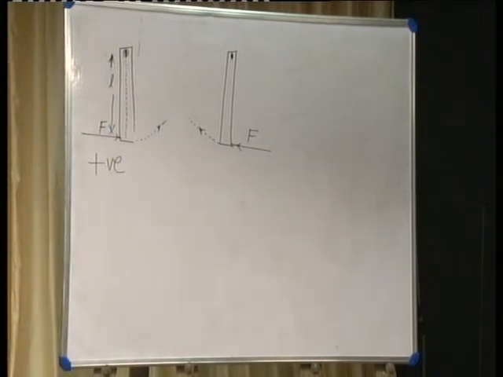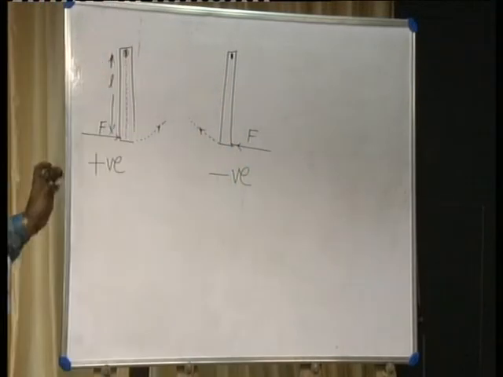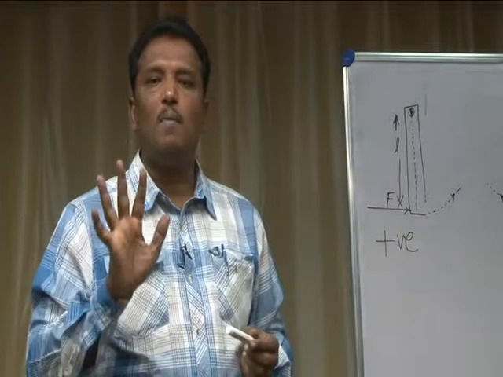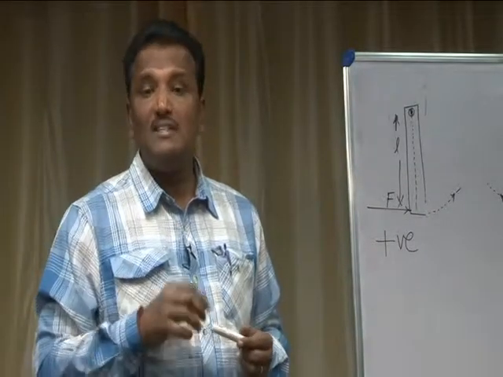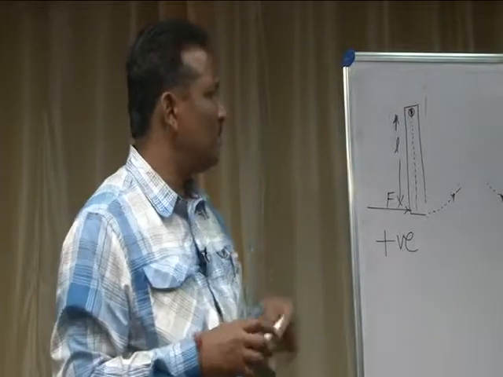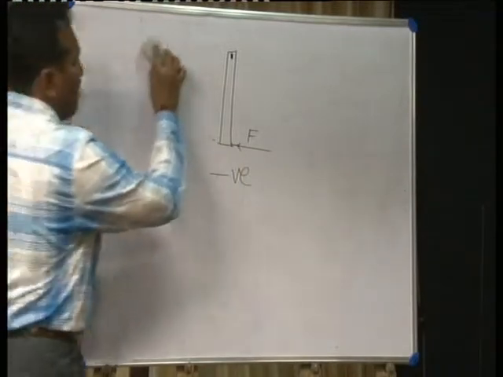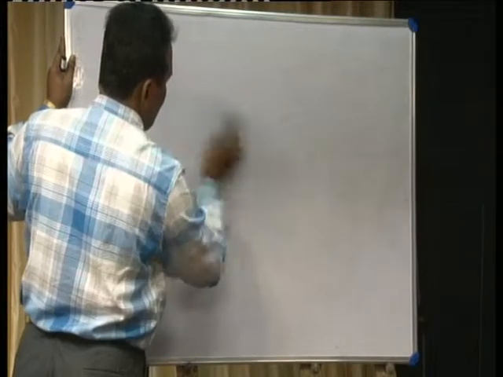You call the corresponding moment of force as positive. Suppose the body rotates by the influence of the force in the clockwise direction, then the corresponding moment of force you call negative. So, the summary is there are two types of moment of force: positive and negative. Moment is positive when the body rotates in the anti-clockwise direction. Similarly, moment is negative when the body rotates in the clockwise direction. This is brief information about the moment of force. From the examination point of view also, this moment of force is very important.